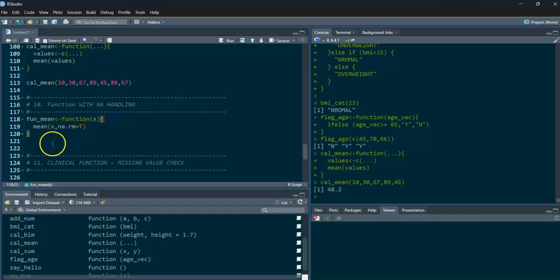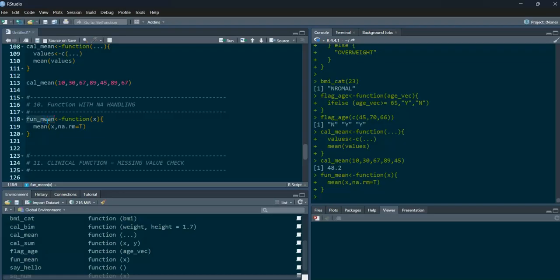So now run and call this function. We want to pass the vector because some values, let's say 10, 20, NA, and 30, right?